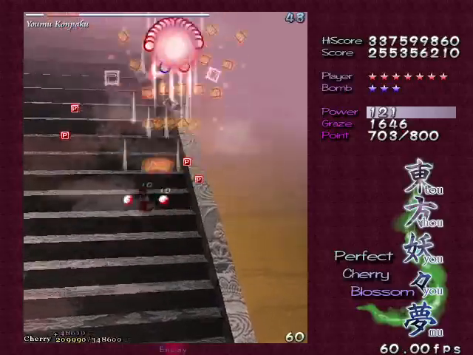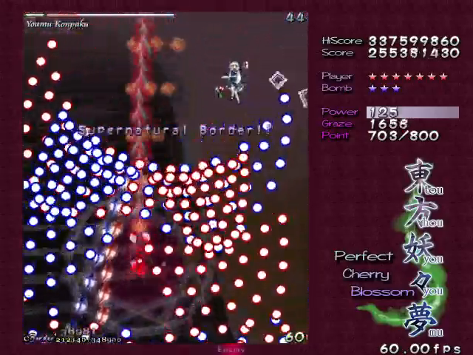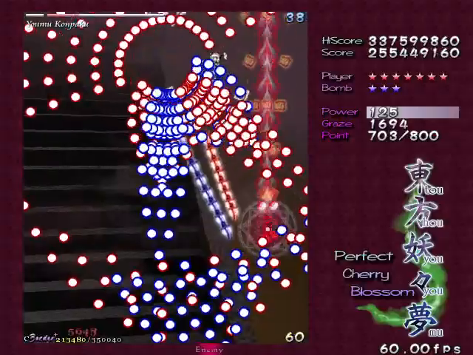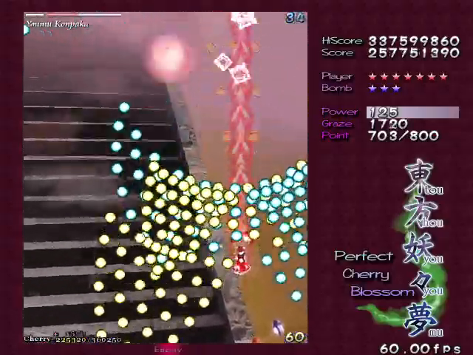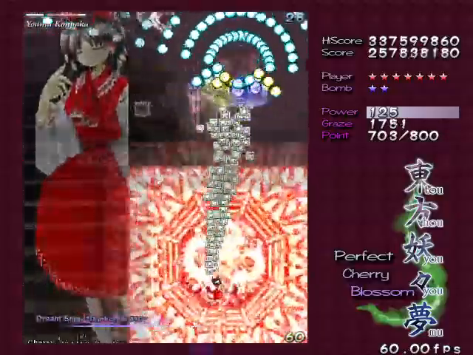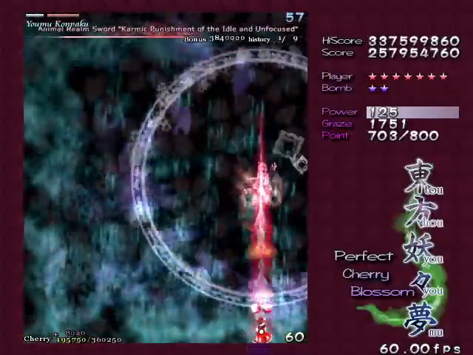Here I just die to her non-spell because I still don't quite know. Sometimes you do it right and there's a gap for you to dodge, and sometimes you get kind of murdered by the daggers that she throws. And because I don't have the homing shot, it can be difficult to actually end the spell card before you lose too many lives on there.